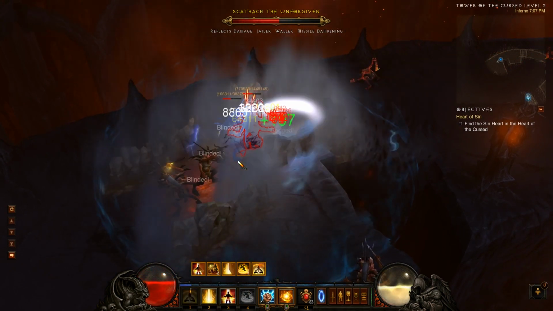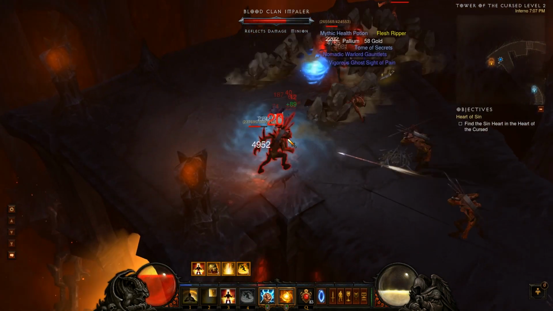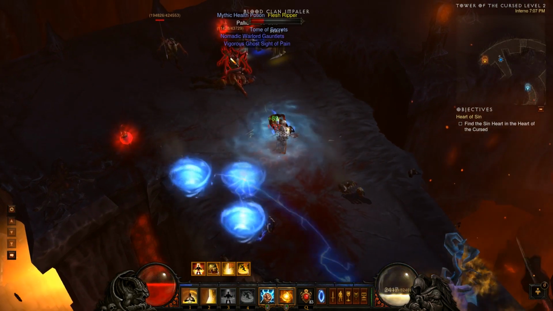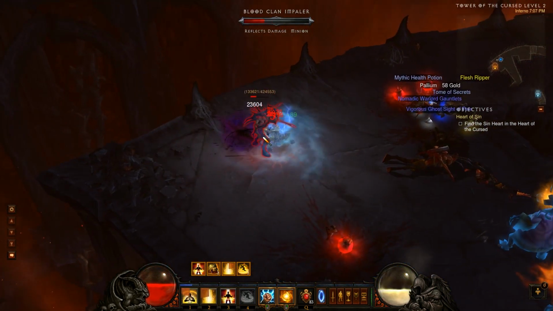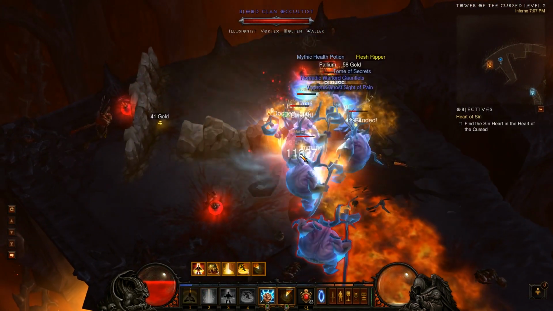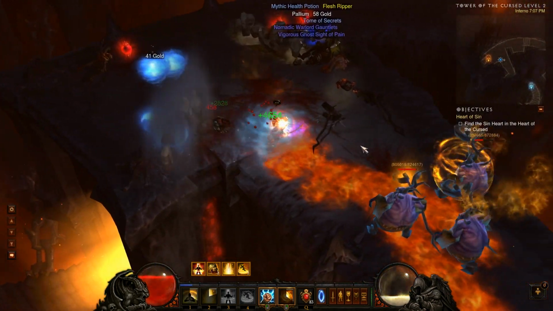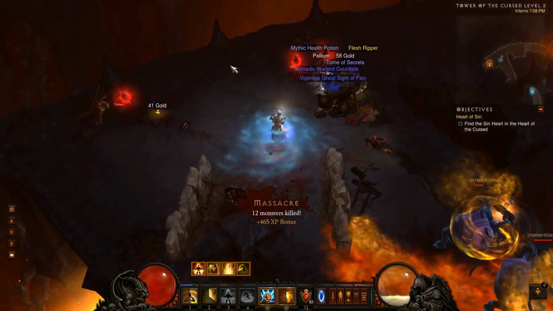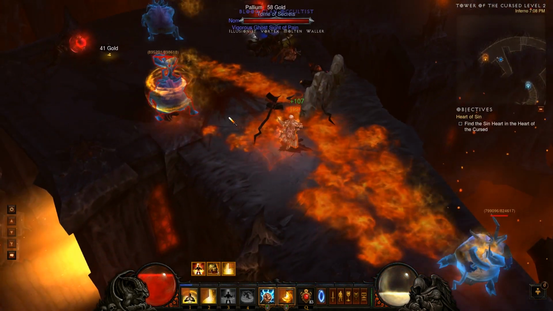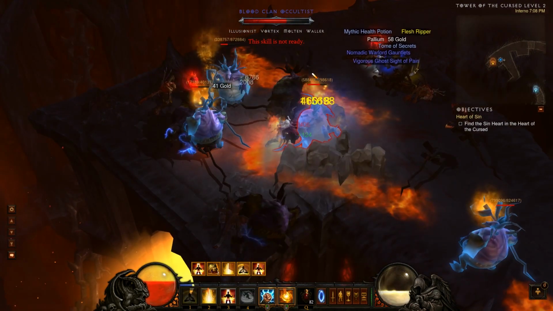Hit the vortex one more time, give me that blind. 2, 3. And this is why I like teleport, because you can kind of bounce in between them. 3. Oh shit button. Blind. 2. Just jump over here and grab one of these health globes. These guys are a pain in the ass. There's always going to be mobs that are pains in the asses, but you do what you can.